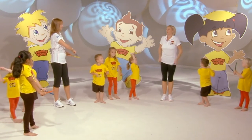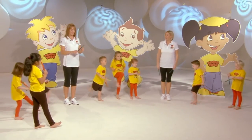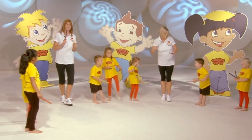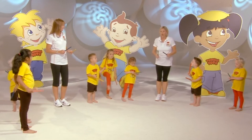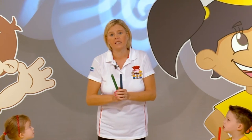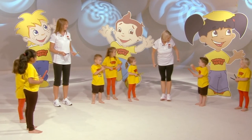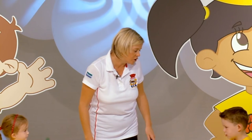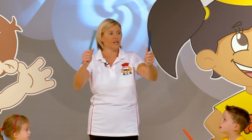Okay, and then we've got a really tricky bit to do now. We need to kick a leg and then do a tap. And then kick the other leg and do a tap. Do you think we can have a go? It's a bit tricky, this one. Okay, if you haven't got any lolly sticks at home, please ask a grown-up if you've got something else you can use. Yeah, are we ready? A lolly stick or a bean bag at my home. You could use a lolly stick, actually, Charlie. That's a good idea. So, should we have a little try with the music? Get those sticks ready.